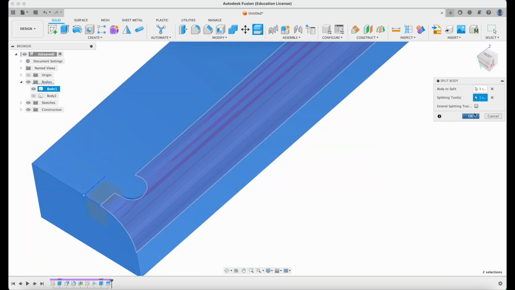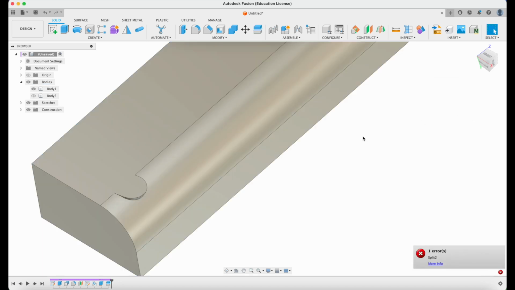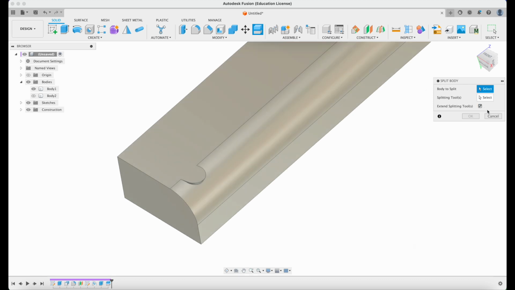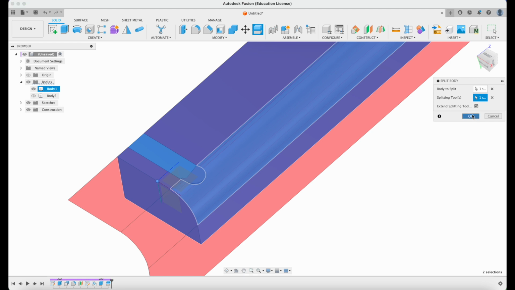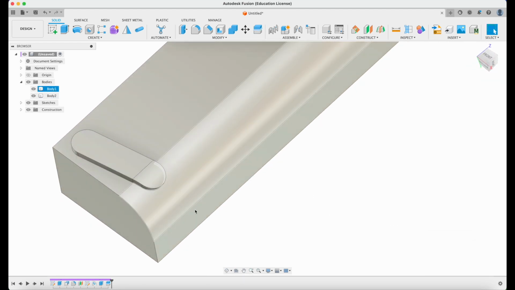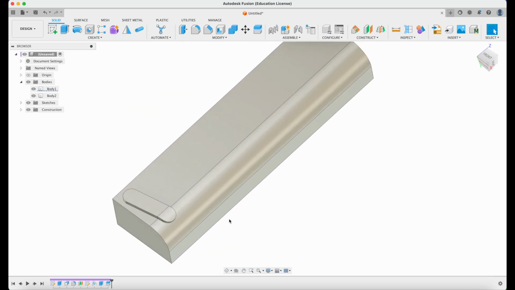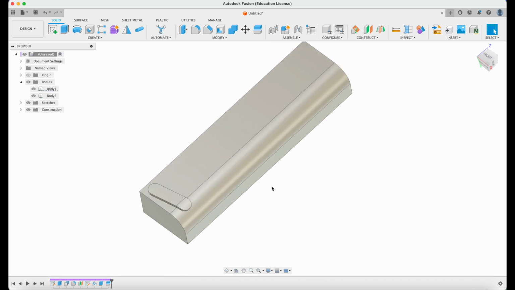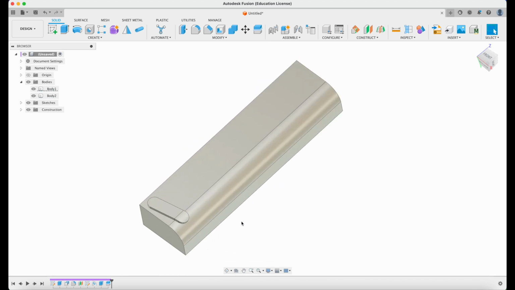What if I don't extend it? No. What if I do extend it? Let's try that. Nope, doesn't like it. Okay, there's another way to do that, and I'll show you that. We're gonna get into surfaces, but just for the sake of the problem that we're having, and you will always have problems, I'm gonna show you something that is pretty good.